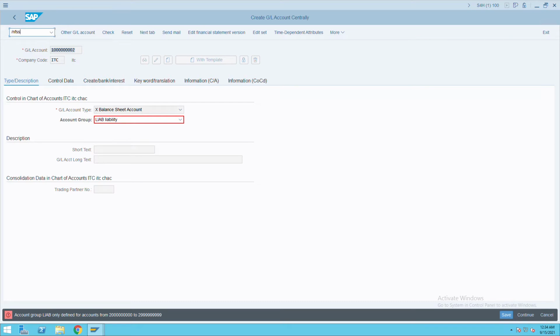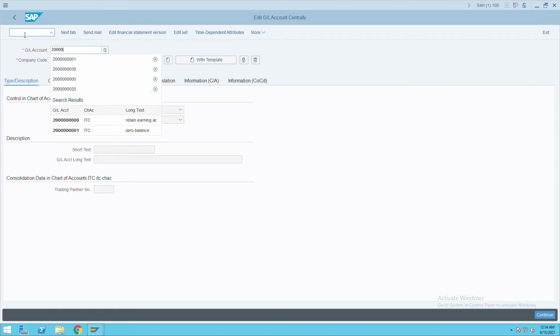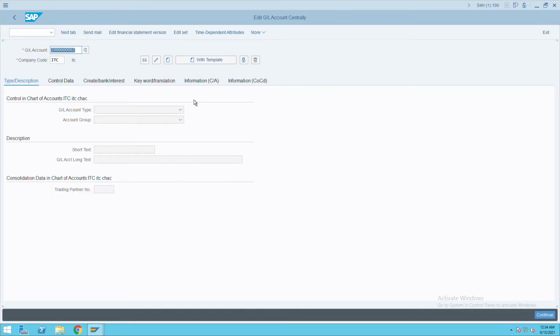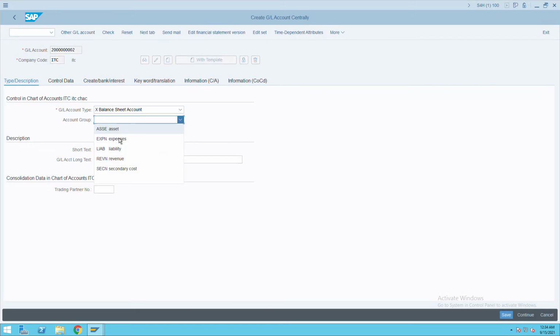Go to FS00 again and 20001. We'll create; if it does not exist, then fine. It will be a balance sheet and a liability side account, share capital, SHL.